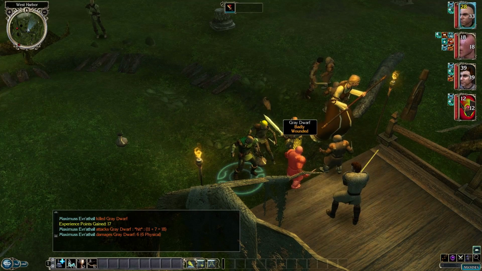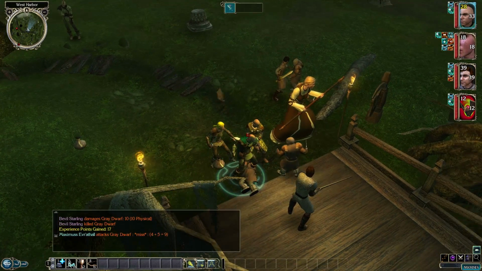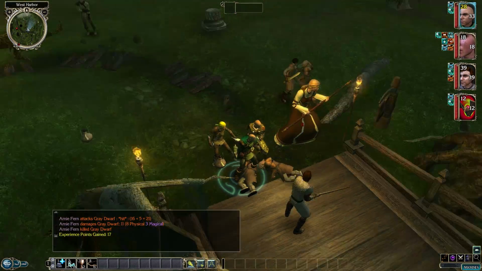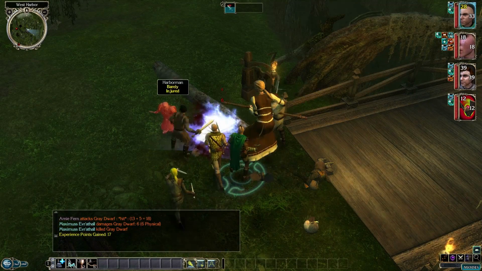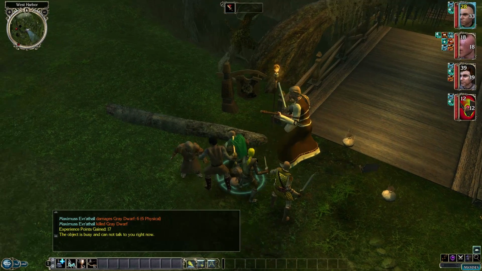Oh, this chick with the daggers is pretty good. I love dual wielding. When I was playing as a rogue, I was always dual wielding. Okay, kill the dwarves.